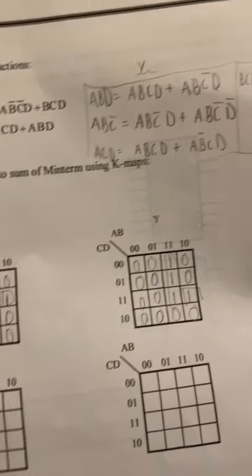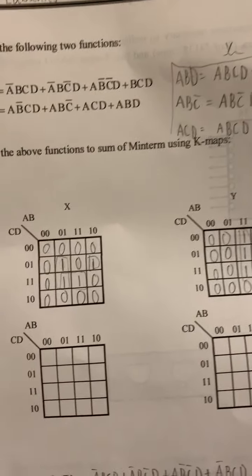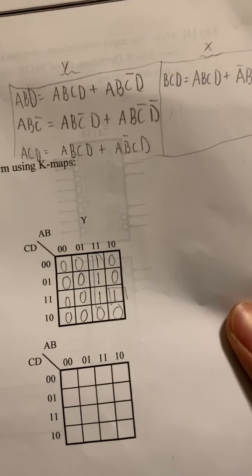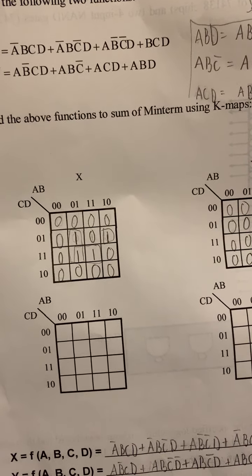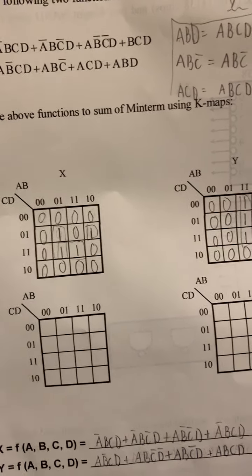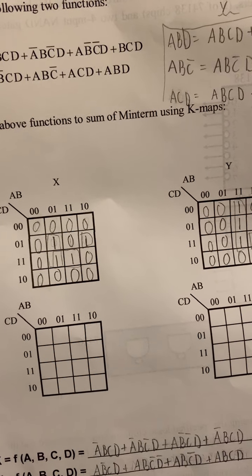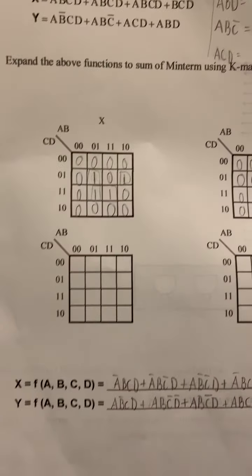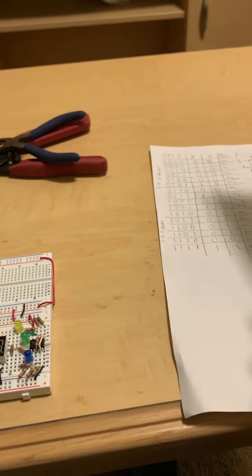However, I also did it the K-maps way. So what I did was I found the minterms that were 1 and that were also 0, and 1 and 0 for Y, and then this is for X. And then I circled the ones, of course, to find the simplified versions of the equation. So all I had to do was input ones in the places that were missing that seemed as if they were simplified. And this was the fully expanded answer for both functions, X at the top and then Y at the bottom.